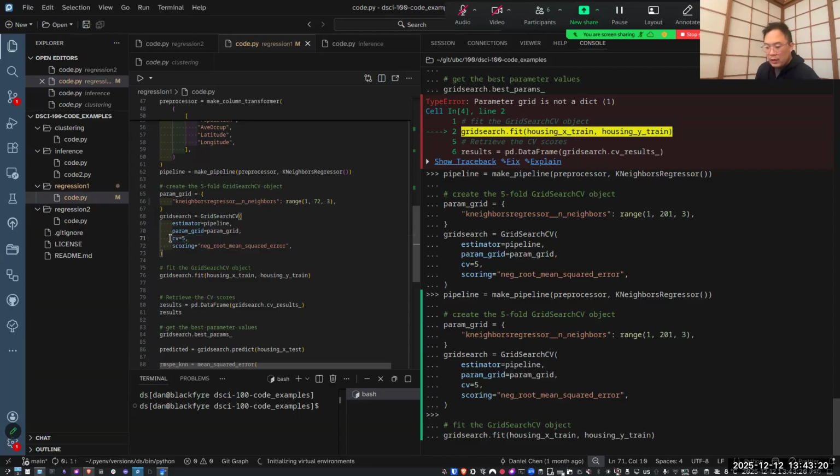So how many folds do we have? We have 5 folds. That means we take our training data set and split it into 5. So every single iteration of a model fit, it is fitting on 4 of those 5 pieces and then doing a predict on that 5th piece and then calculating RMSPE, because we're using regression right now. So a lot of stuff is happening in this one line, right?